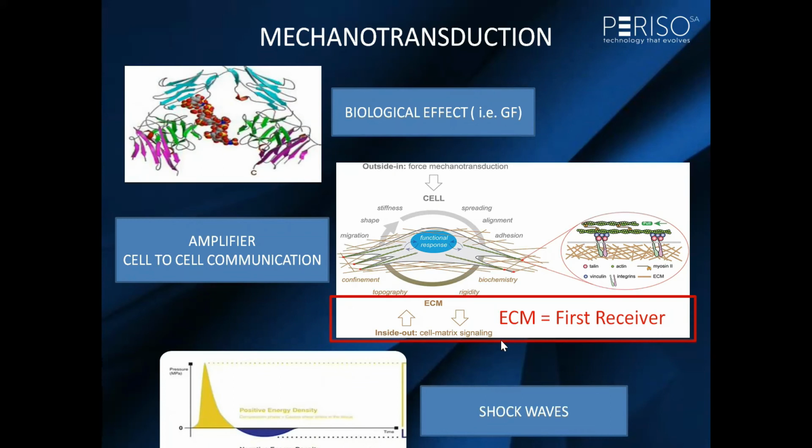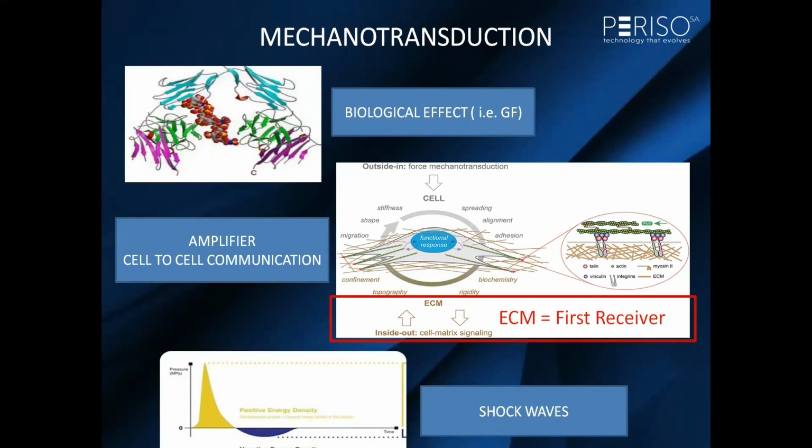This is why, because in the external impulses that derive from the external behavior to the human body, we have the extracellular matrix that is the first receiver of all the impulses, transmits the impulses to the cells, and the cell reacts in a biological way, but also informs the other cells of what is happening in the tissue. With the CT shock waves, we are able to replicate this fundamental aspect of cell communication.